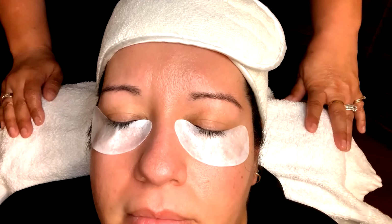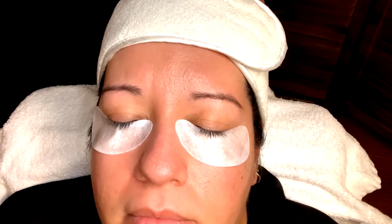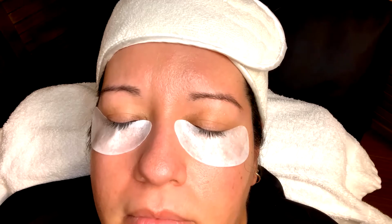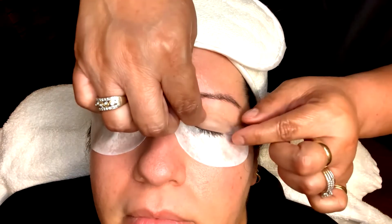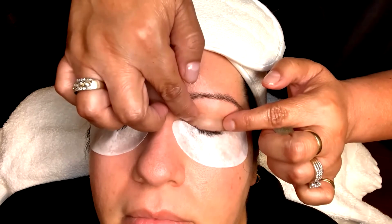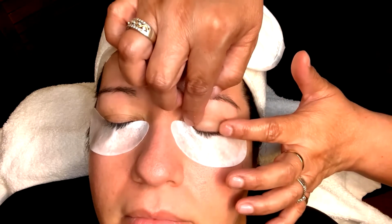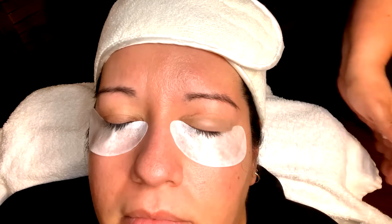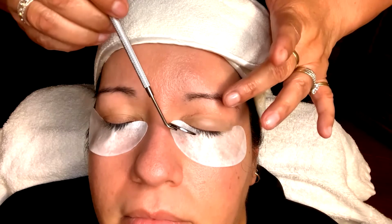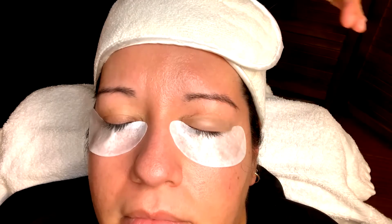Hey students, we're back. We have the prep done and we're going to go ahead and start with our lash perming. So first we need to go ahead and get the perm rod on. And I already put some adhesive on there so it would start getting tacky. And we want to get it close to the hairline here. Okay. I'm going to check. It's close. Let me look with this mirror here. It's pretty close.